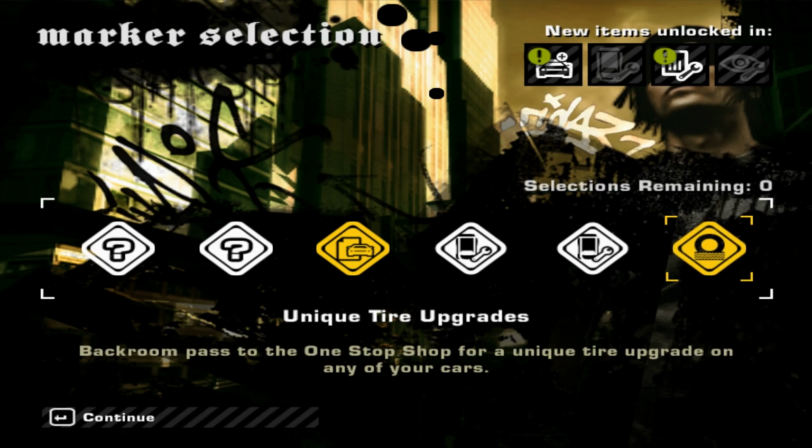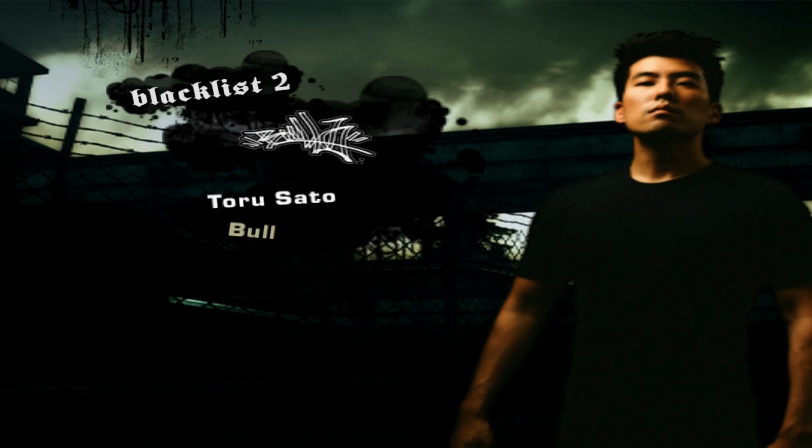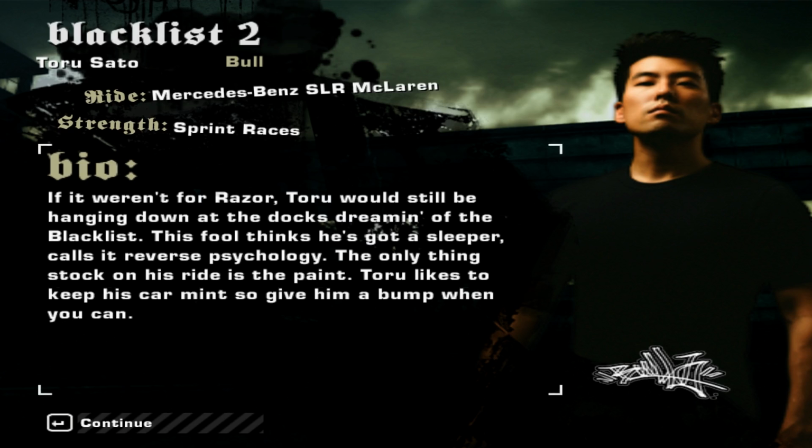And we got a unique tire upgrade. I don't think we're gonna need to be using this, but it's always nice to have. Let's see who our next Blacklist rival is. Say hello to Toru Sato, aka Bull. If you recall, this is the guy we raced in the beginning of the video after Ronnie. Razor bet $10,000, or rather, Mia bet $10,000 that Bull could beat us. We beat him with his Mercedes-Benz SLR McLaren. Well, he's basically a helper of Razor. He's his lieutenant, and according to the bio, he likes to keep his car nice looking. So we're going to be smacking his car quite a bit.